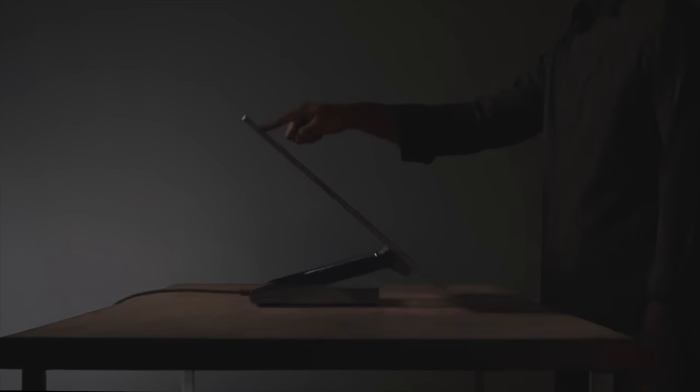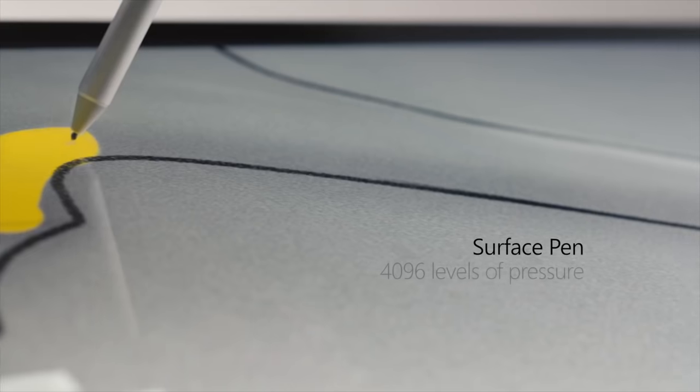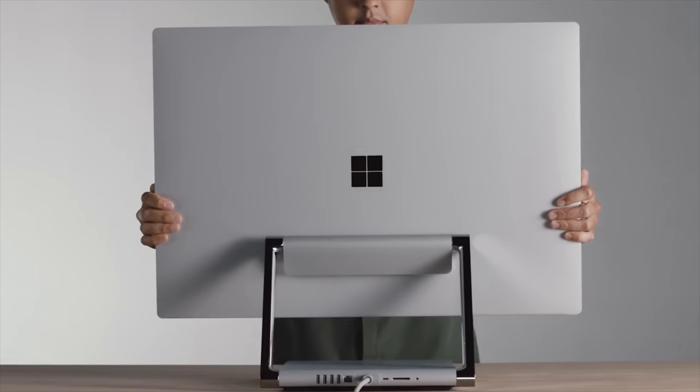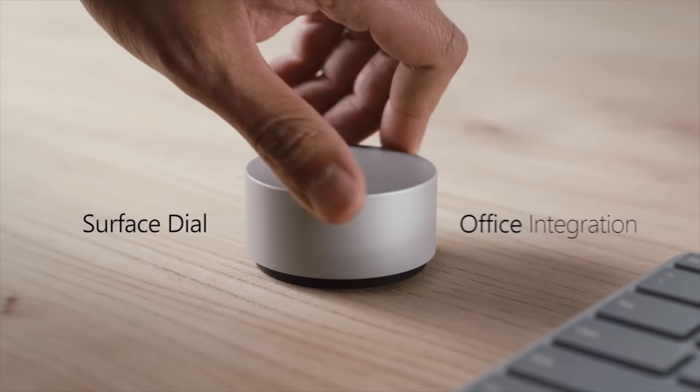I'm very confused about what the Surface Studio 2's market is, same as the first Surface Studio. I always found it interesting — I don't hate anything about it, I just had a hard time figuring out their angle other than artists and people who like to draw things, because you get a big desktop that you can bring down flat. In terms of specs per dollar for a PC, it's not incredibly unique — you're definitely paying for that touchscreen, the sleek design, and the ability to swivel it down. If you want an all-in-one desktop PC, there are much better deals elsewhere. Basically the Surface Studio is a giant Surface Pro on a stick that swivels down, with a beautiful display. But how many people need a canvas of that size and also the GPU power for graphic-intensive tasks like 3D modeling or animation? I thought it was a narrow market, and there's nothing wrong with that. Those people got a spec bump.